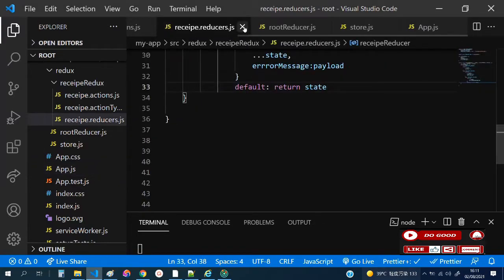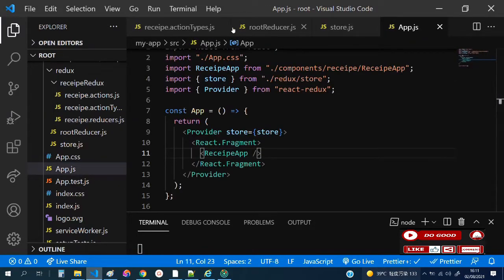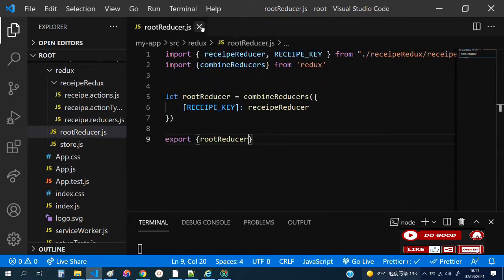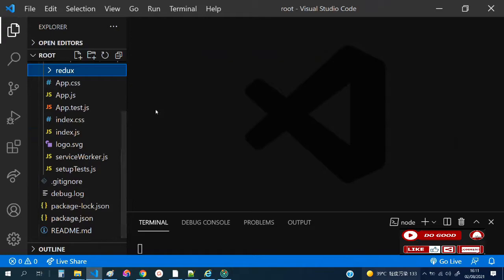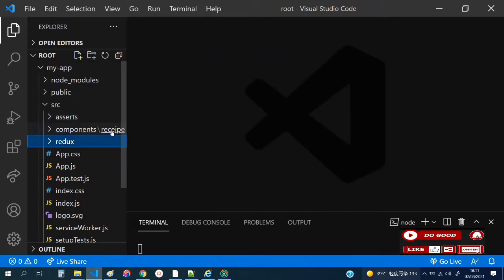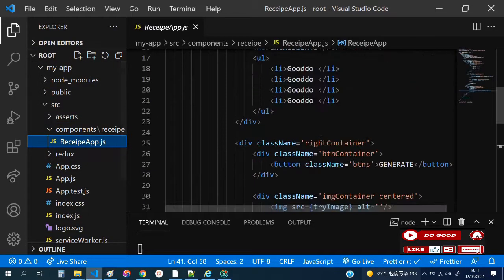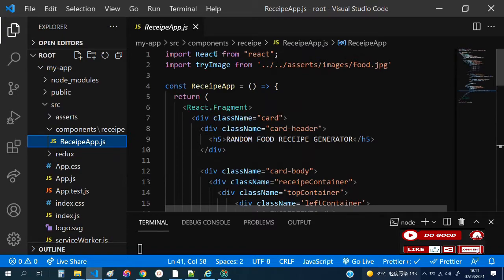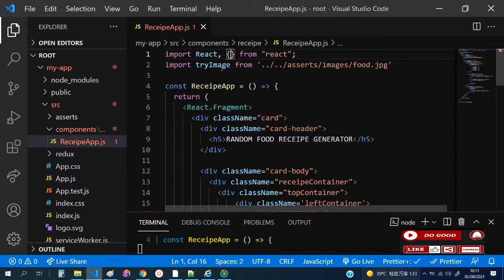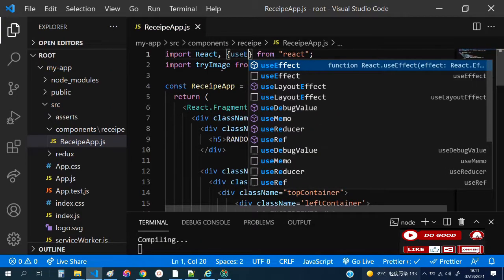Let's close all this Redux stuff. Good. And go to our components. To component, we go to recipe app, then import use effect.